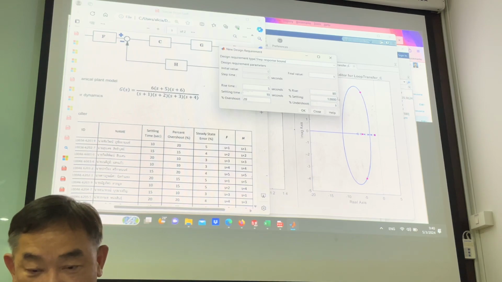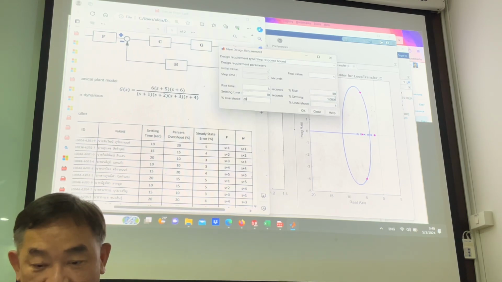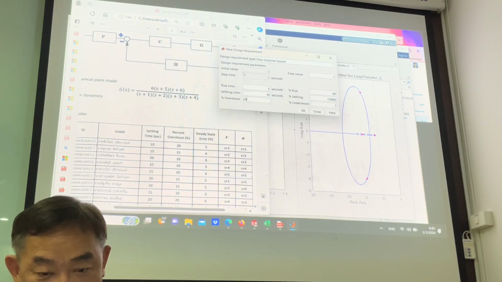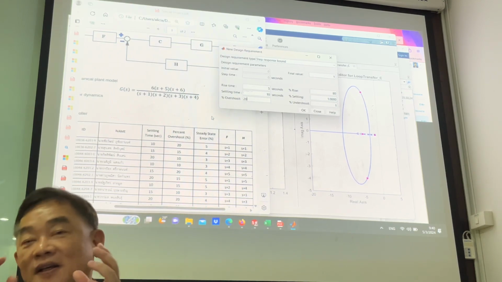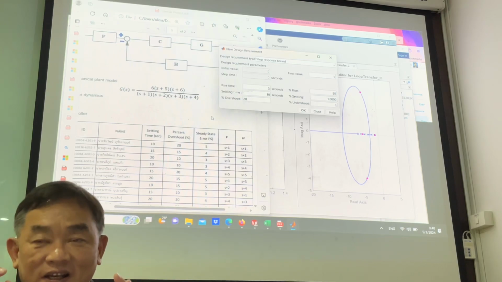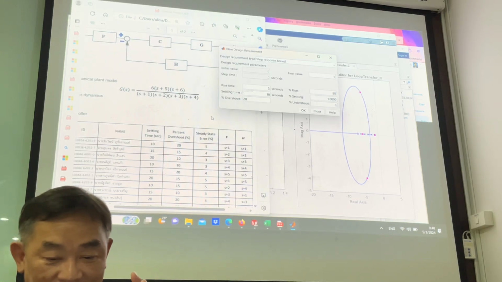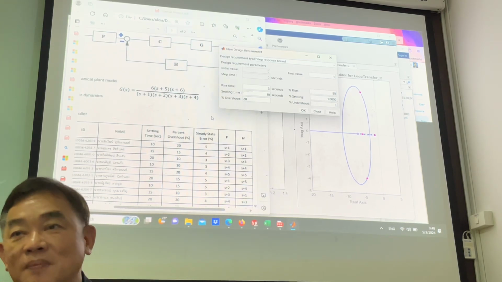But for the others, you can manipulate it. It doesn't matter. But for this one, it doesn't have the steady state error. But again, steady state error actually depends upon the system type, remember?